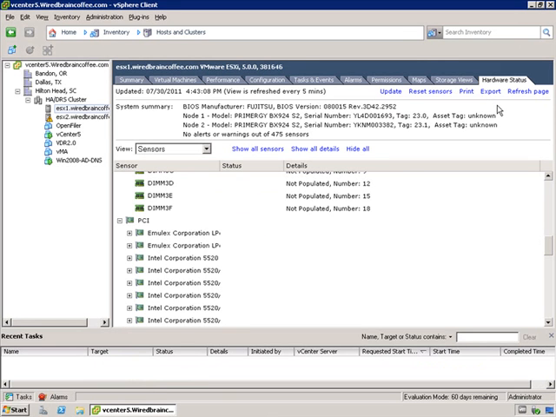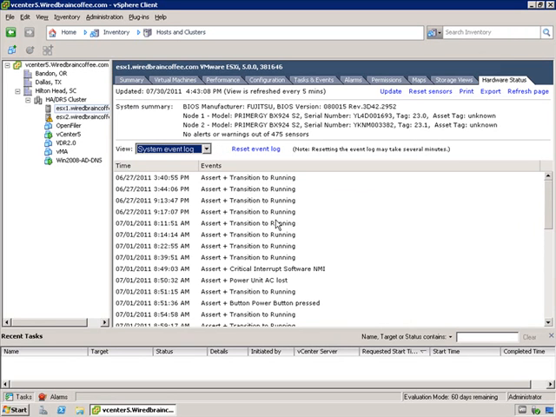Hardware Status tab. And while we're on the subject of monitoring, and before I move away from this particular screen, you obviously have probably noticed the drop-down menu here. So you can change the views again to take a look at alerts and warnings, at system event logs. So each one that you change here will give you a different type of view. Good for me, I don't have any alerts or warnings, and you can obviously switch that to system events and just get more information. This is a very helpful place to start when you are troubleshooting a particular issue.